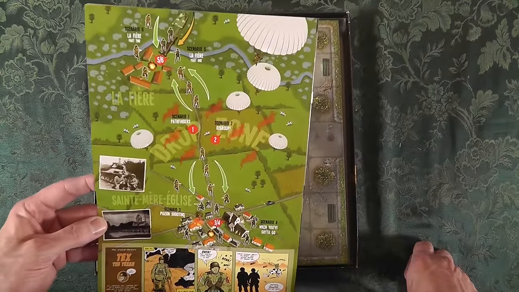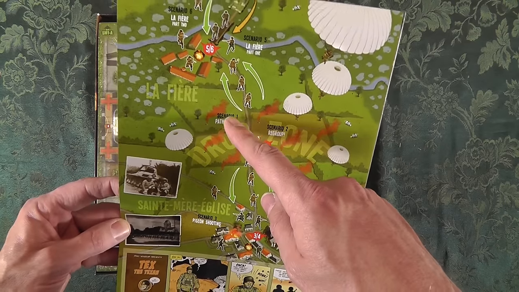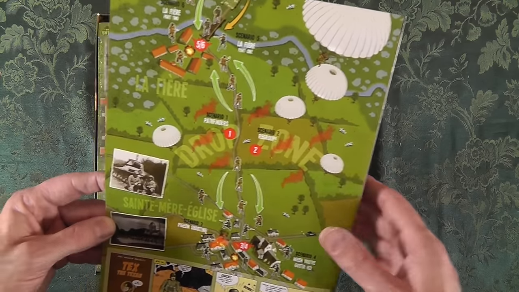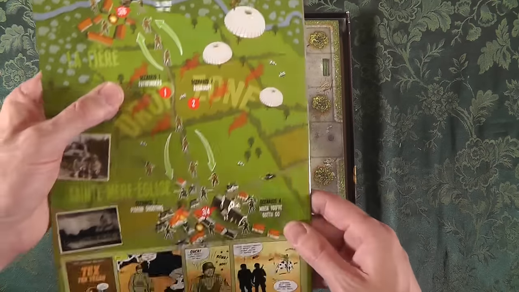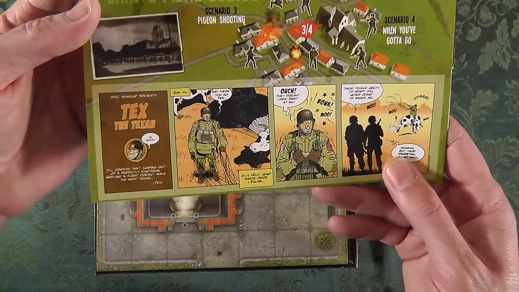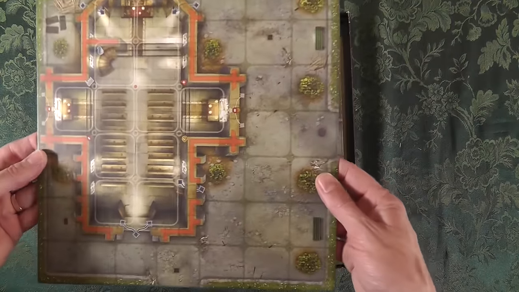Beautiful little map here, kind of showing where all these little scenarios are taking place. Cool pathfinders, the guys that landed first. Look at that gorgeous art. I mean, this is again a nice little cartoon deal here. All right, I'm very impressed with that. Let's take a look at some of these boards.